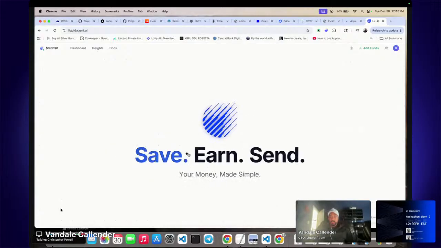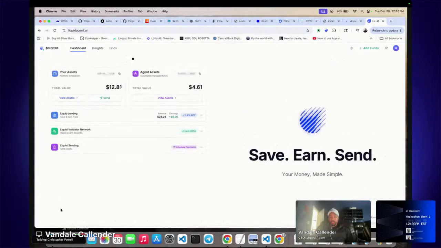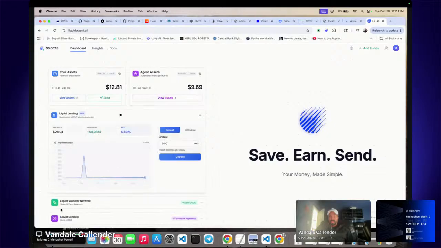The first thing I'm going to do is click on Dashboard. In the dashboard, you're able to see my wallet as well as my agentic wallet. If I want to, I could send money to my agentic wallet and use Liquid Lending, which allows me to lend assets and earn yield.